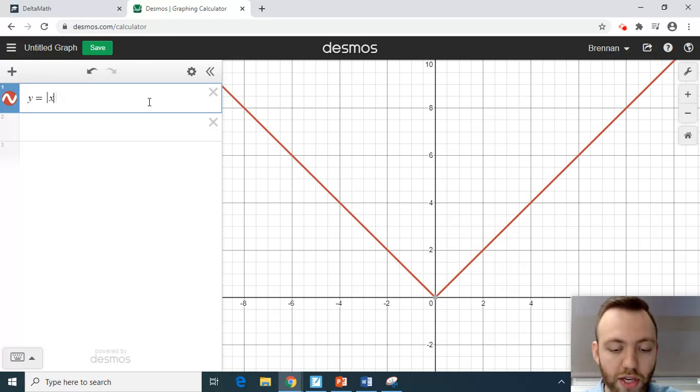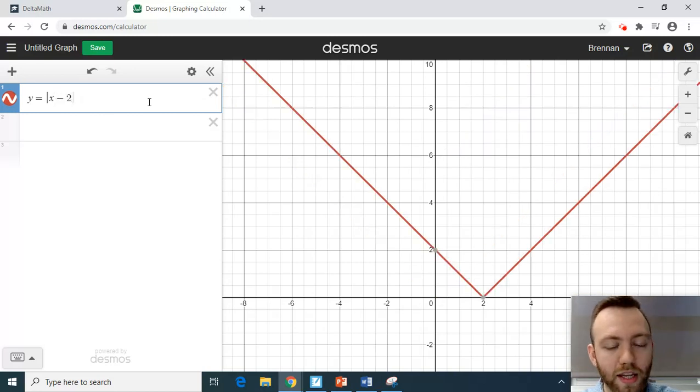But now let's look, if we put something in with the absolute value, notice how it shifts it to the right. It shifts left and right. Now instead of parentheses, we just have absolute value signs. But when we think about it, that's why I like to say "with the x," because now it's coupled with this x in here. And now that it's minus 2, it's opposite day and we're moving to the right, and it's for the same reasons. Think of if x is 2, because x is 2 right here. 2 minus 2 would be 0, and the absolute value is 0, and the y value is 0 right there.